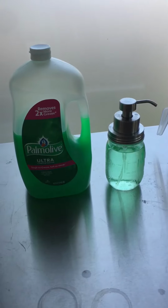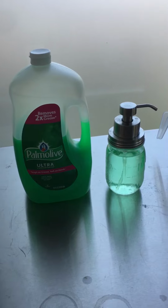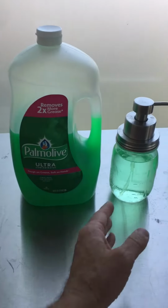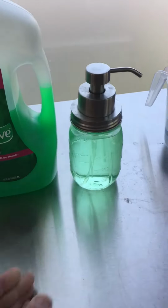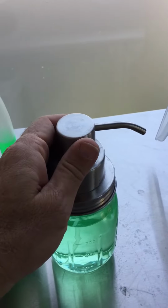You'll want to use a very dilute soap to water ratio. Recommend about 1/3 soap to 2/3 water, or even thinner. You can see how thin the soap needs to be to work with the foamer. The foamer is cleanable if it gets clogged up.